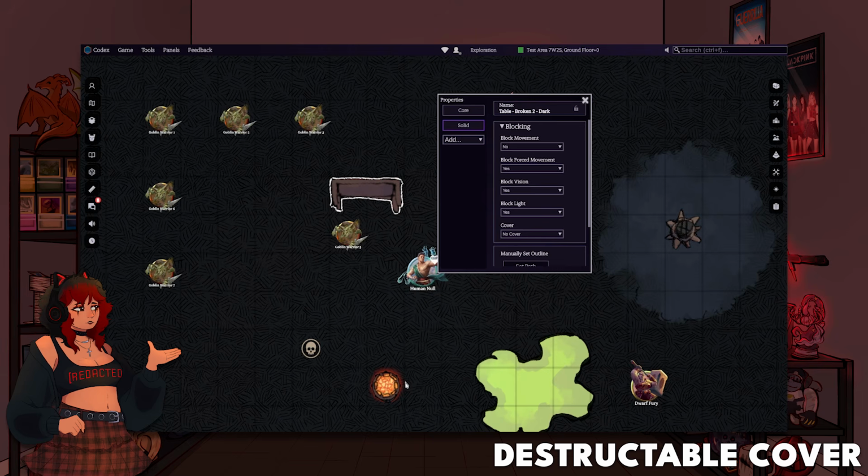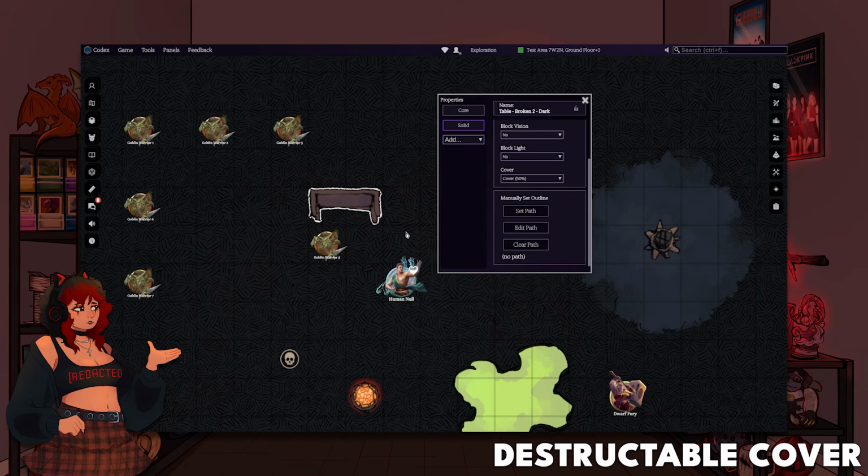Something like the Brazier you couldn't, because there's fire on it, so probably don't want to do that, and it would be too hot to touch, but a table, no problem. Vault that like an action movie star. It's also only a table, so it's not high enough to block vision or light, but it does provide cover. We can do cover 50%, and that'll work for what we want.